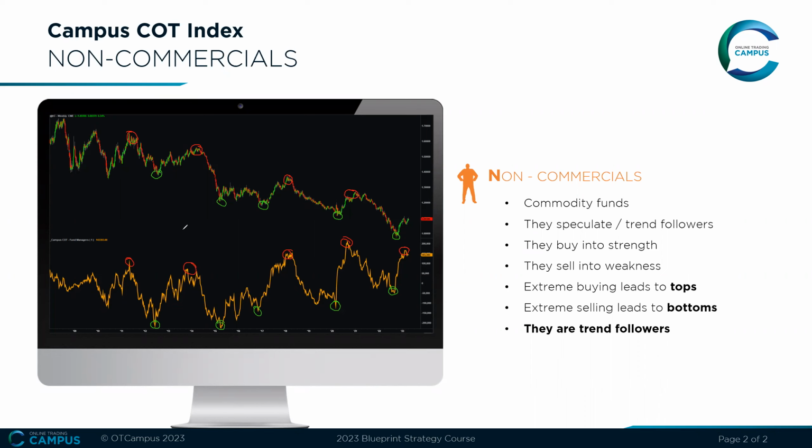Because how the hell do these guys make money then if they're always positioned with a lot of contracts long when the market is near a high, and they're always positioned with a lot of contracts short when the market is near a low? The answer is, it's because what we don't see is their average cost. Okay, and their average cost is not all at the highs or at the lows. Usually what they do is they start off with large orders and then they average in over time with the idea to catch a big wave.